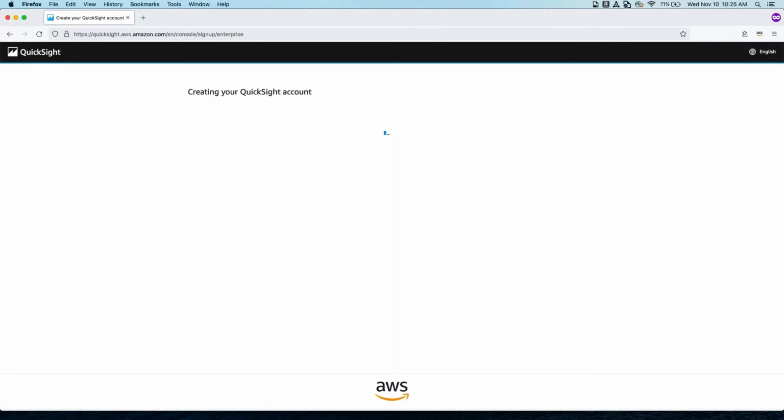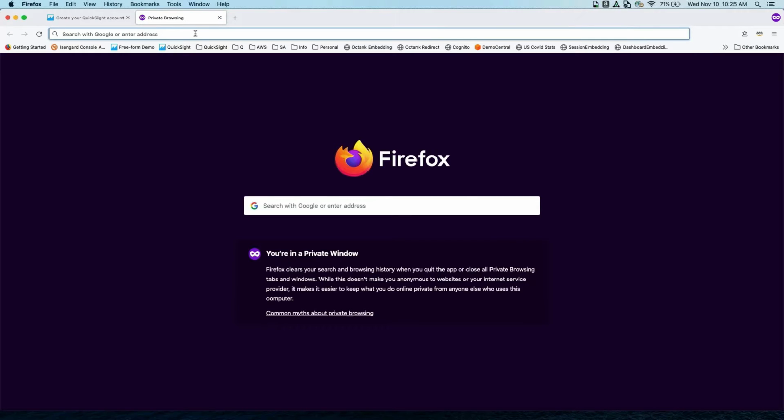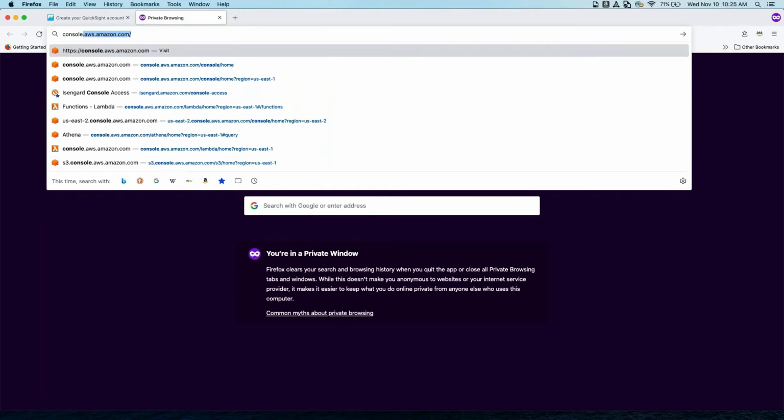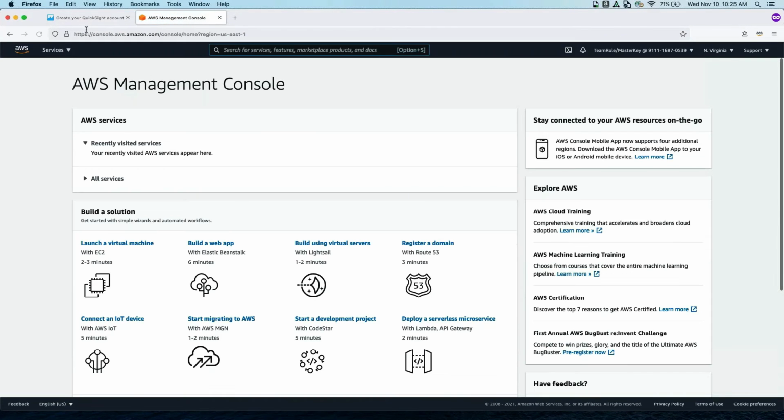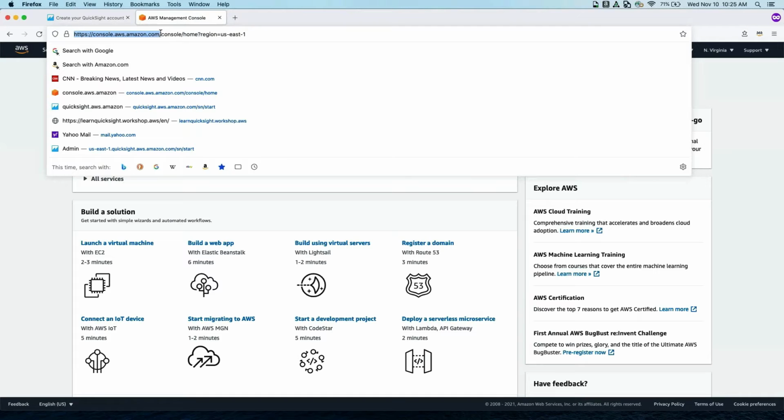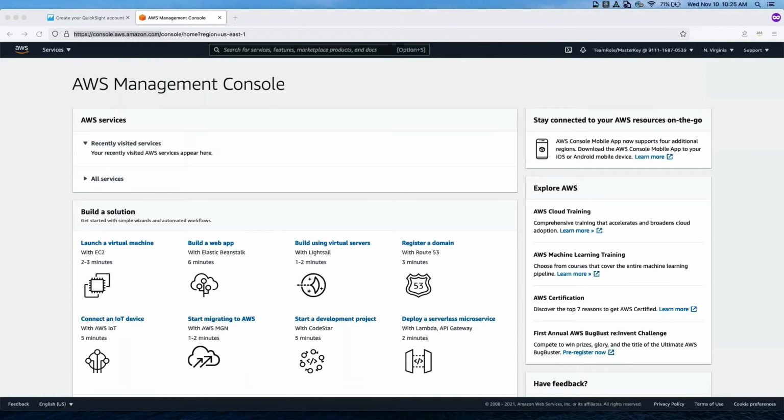So that will take about 15 to 20 seconds to set up the QuickSight account. Meanwhile, let's open up another tab here on the same browser, and you can just type in console.aws.amazon.com, and it will bring you to the management console again.